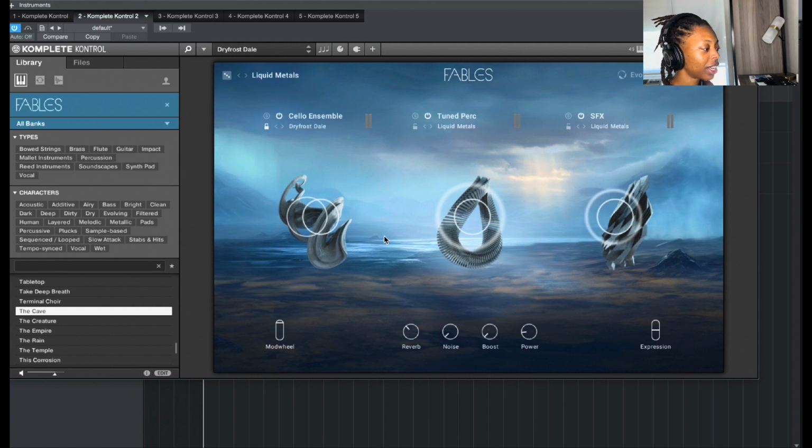So I hit the random button. As you can see, the cello is still there. And now we have tune perk and SFX.